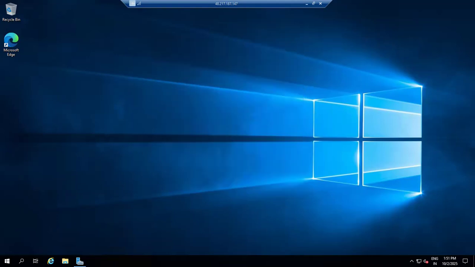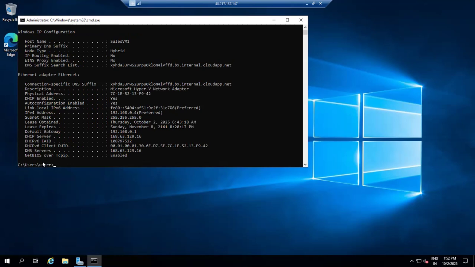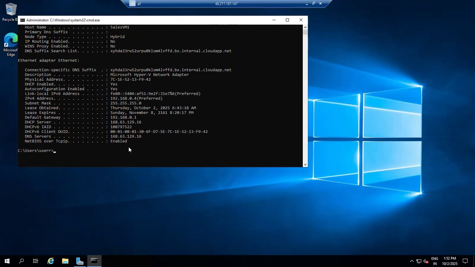Can I ping the server? Let me go to the command prompt. Let me check what the IP address of this server is. ipconfig /all. This is 48.217.187.147, which is the public IP, but this server's local IP address is 192.168.0.1.